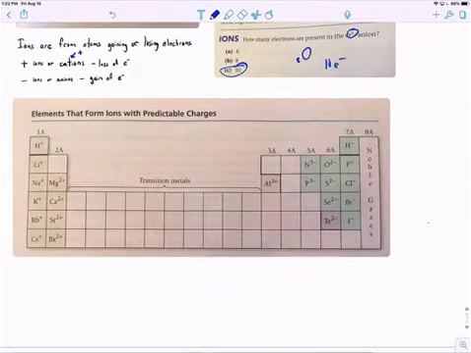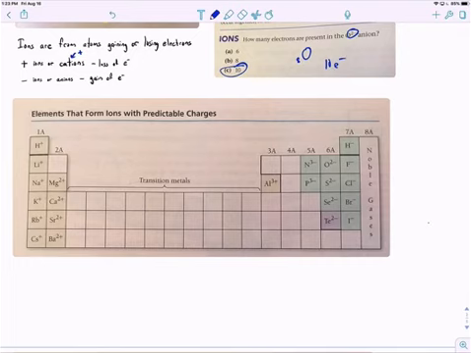Okay, so we are going to go much more in depth into the periodic table. And of course, I'm sure you feel this way as you're listening to me in this class, like, my gosh, we have to know everything right away. Not necessarily. We're going to build up to it, but there are some things you should know, and these are in the periodic table. It's built this way. It'll make more sense when we talk about the quantum mechanical model, and this is built off of quantum mechanics, but there are elements here that have predictable charges. So this is one of the reasons why we have the periodic table the way it is.